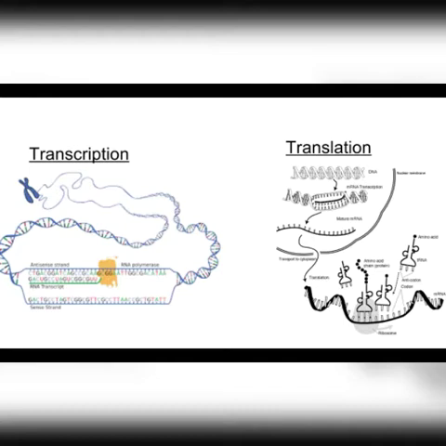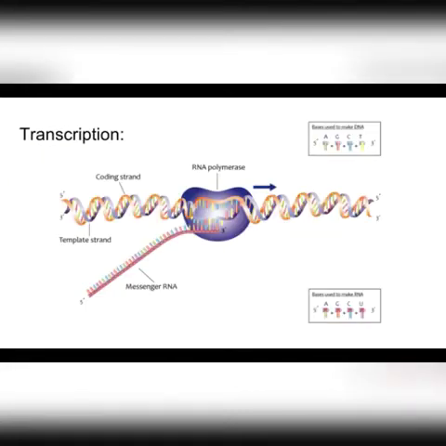So transcription. In transcription, we start with the double helix, or the DNA strand, and what happens is this enzyme known as RNA polymerase breaks up the DNA and makes it into a new strand called messenger RNA. Messenger RNA is almost exactly like DNA, but I'll get into that later. Another name for messenger RNA is mRNA.